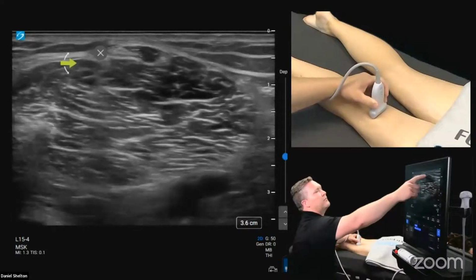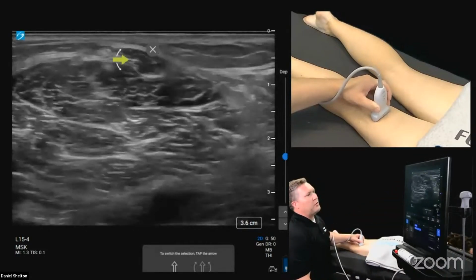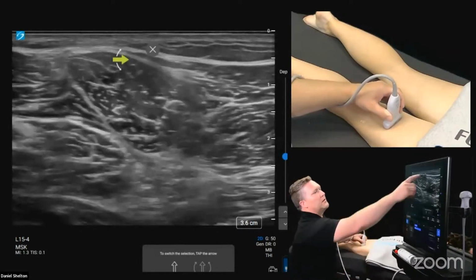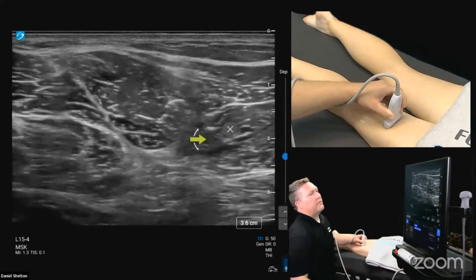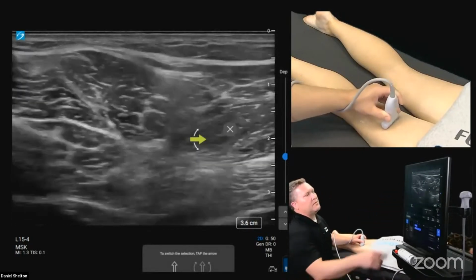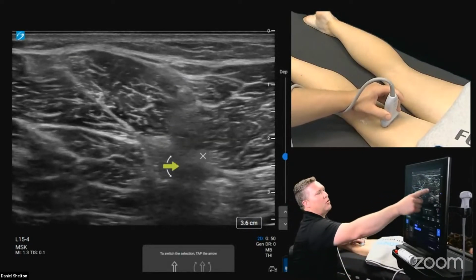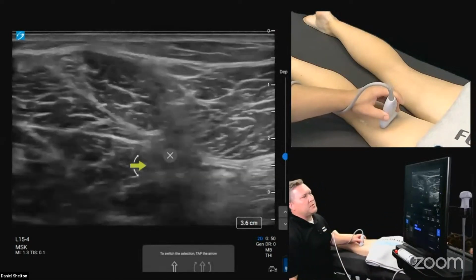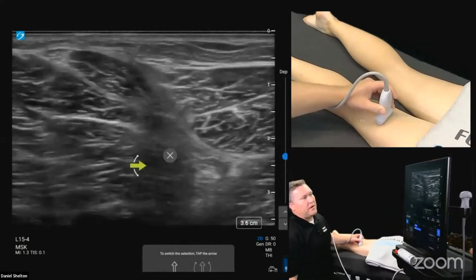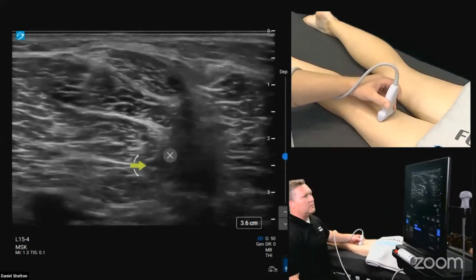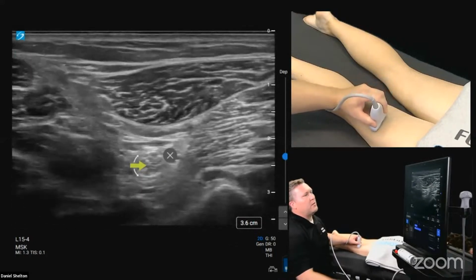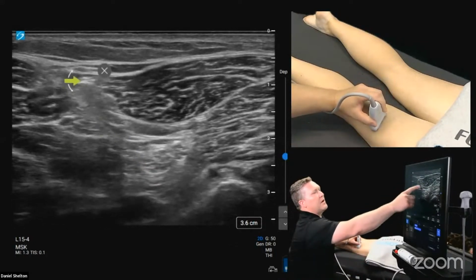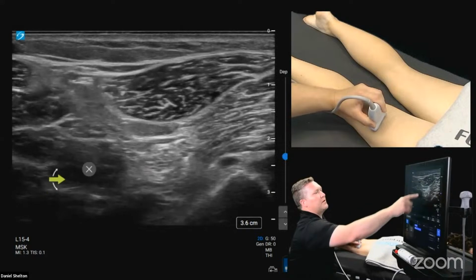Semitendinosus. Okay, so we have this big semitendinosus up here, but as we go more proximally, look at its edge. The edge of the muscle and its fascia casts this dirty shadow over your neurovascular structure. So this can be part of the learning curve of finding a nerve. If you're at the wrong angle, like here, if I rock my probe out of the way, see the shadow is now laying sideways and we're transmitting sound through the shadow.